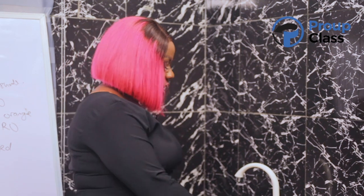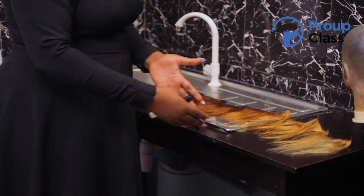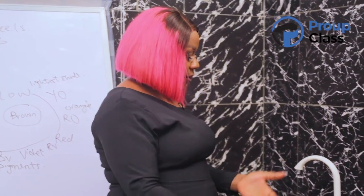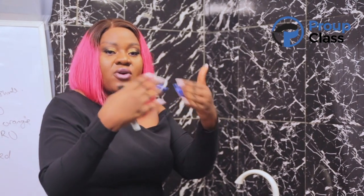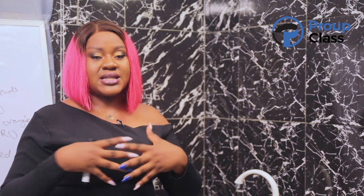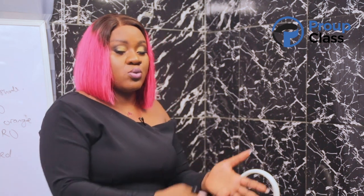So when I look at my table from the darkest shade all the way to the lightest shade, I know there's loss of natural occurring pigments, and for hair we call that melanin. These pigments are exactly what I've written on the board: yellow, blue, red, in different proportions. Now, how do I take my hair extension from black all the way to the lightest blonde? I need to apply a hydrogen peroxide plus an alkali to be able to break through my cuticles and begin to extract my natural pigment. The more natural pigment you extract from your hair, the lighter your hair will look. Let's not jump. Let me take you through hair structure, lighteners, lightening, and their relationships. By the time I'm done explaining that, we'll dive back here to explain to you how this causes your hair to lift from black all the way to blonde.